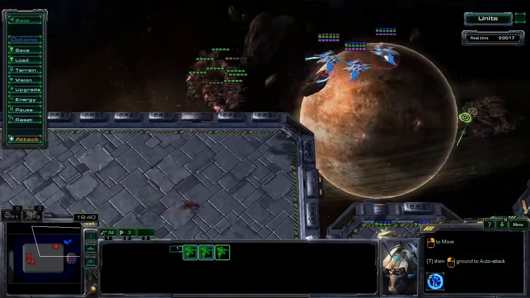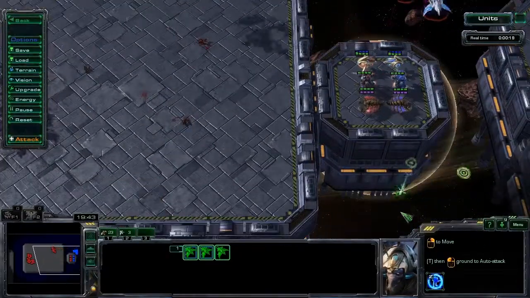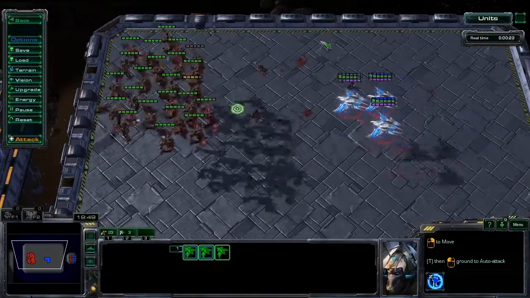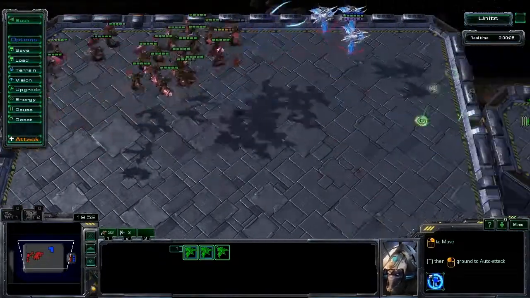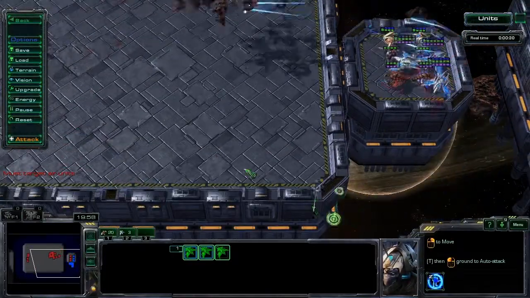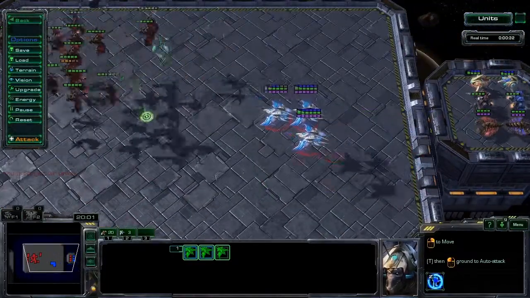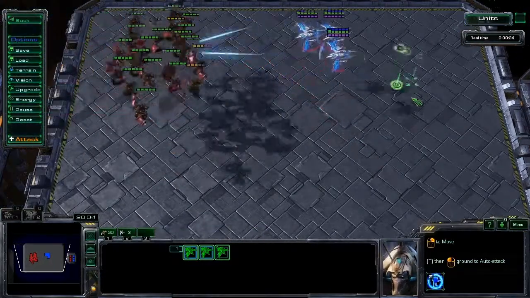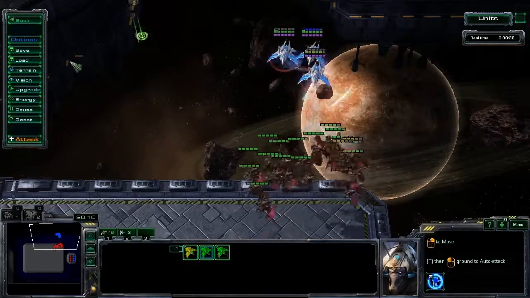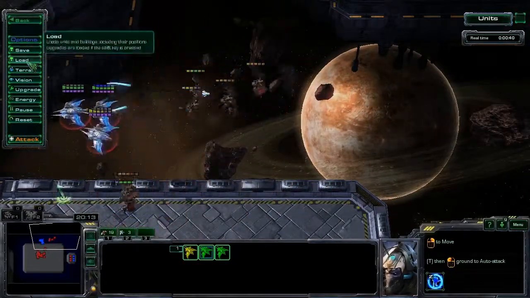There's absolutely no reason, minus my own lack of APM, that I could not kill every one of these Mutalisks. Three times as many Mutalisks, and it will take them much more APM than me to stop me from killing all of them. Please keep in mind that my APM is only around 30, 40, maybe 50 at the most, and this is extremely easy to do. It's the easiest micro in the game.